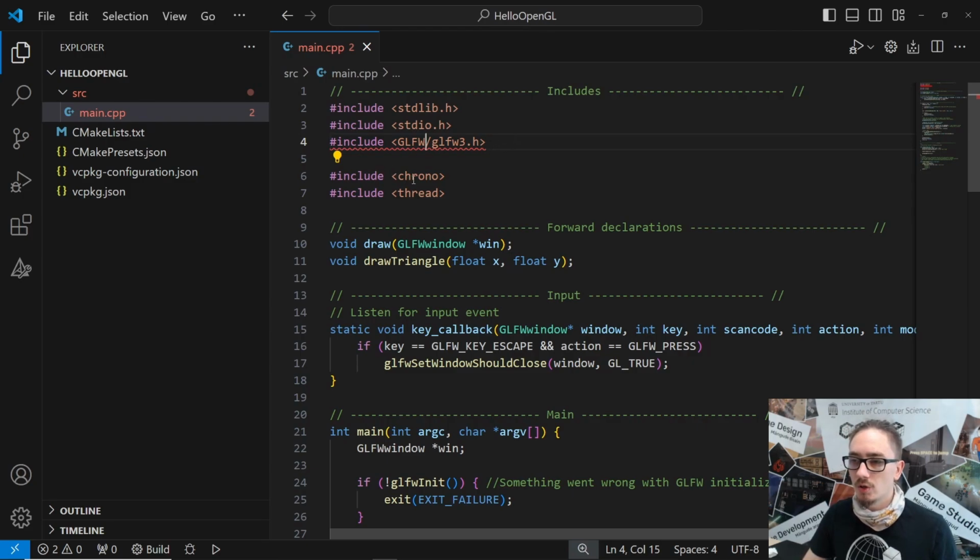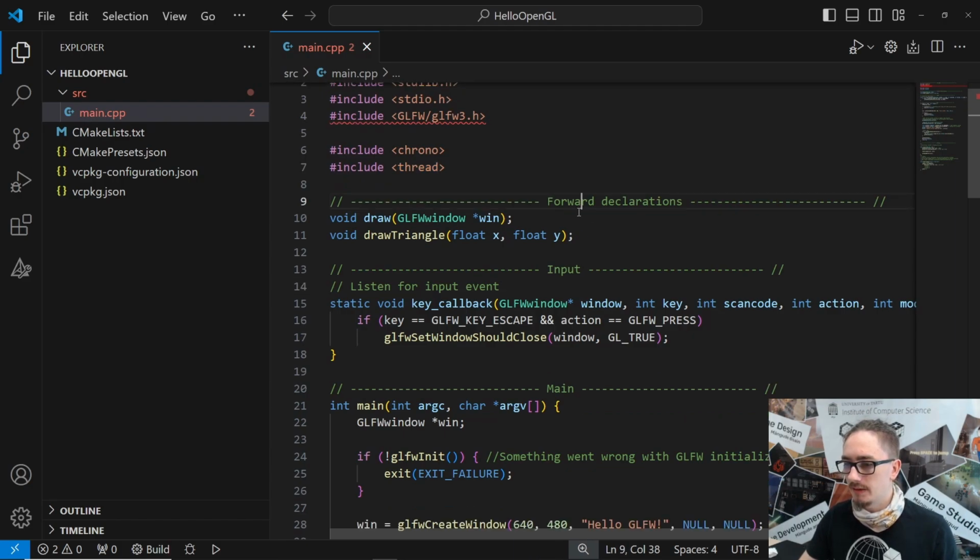We'll also include chrono and thread. This is because we want to sleep between the buffer switches to limit the frame rate. This will make it so that the resources are not 100% in use. It saves a lot of resources.